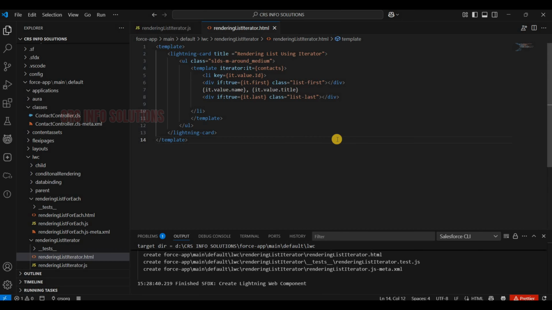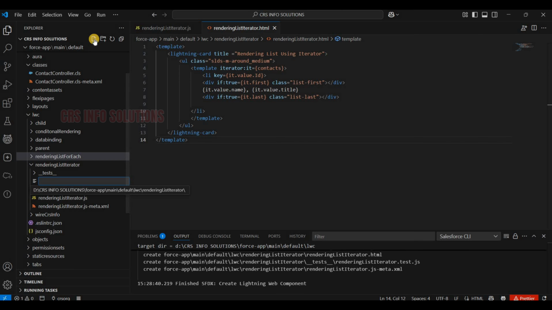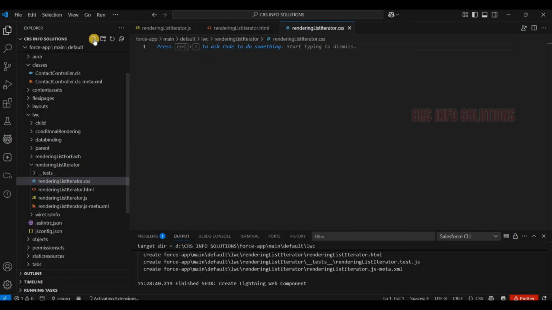Now let's create a file for CSS in this Lightning Web component, rendering list iterator dot css. So start writing the CSS file.